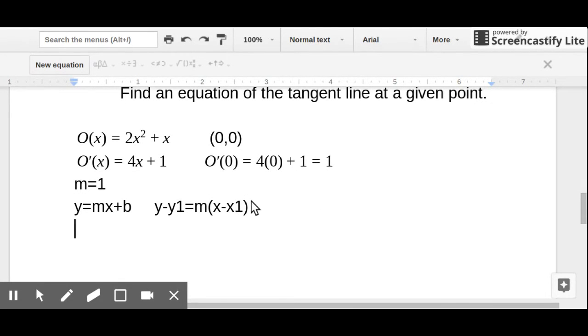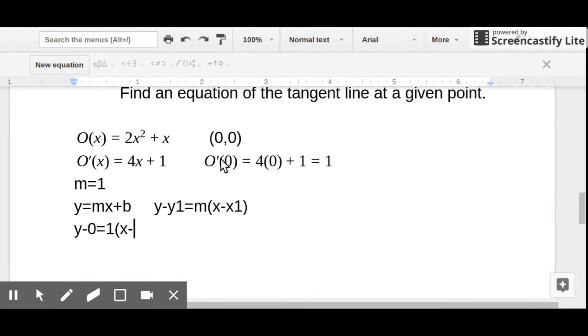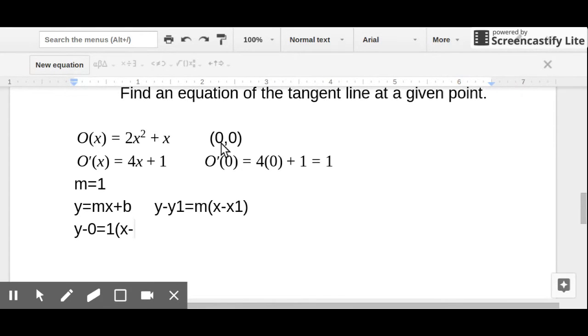Okay, so y minus, getting ahead of myself here. So the y1, this is your x of 1, and this is your y of 1 here, and they're both 0. And of course our slope is 1. We'll start with parentheses, and then I'm just going to write in our x because we're not substituting anything in for that, but my x of 1, which would be this coordinate here, is also 0.